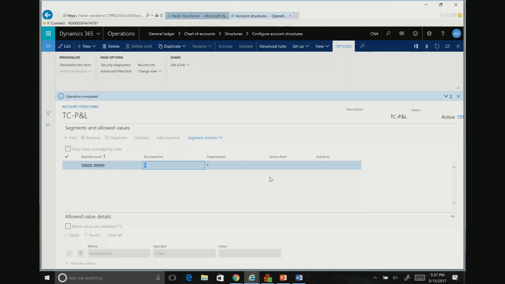Yeah, I don't know that there's been any changes in that regard in Dynamics 365 for operations, so we'll have to follow up on that one specifically. Yes, because it's a big problem that you cannot change an account structure after you have gone live. Yep, okay. Good point. Thank you.